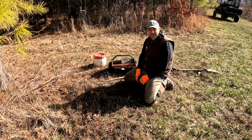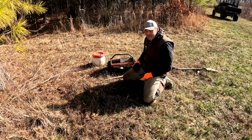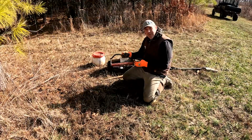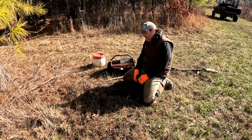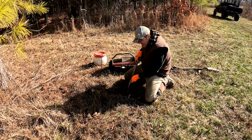We showed you that coyote earlier today where he dug from the side. He committed. He just worked it from the side, and a lot of times I don't get coyotes working from the side. I don't have that happen a lot because I make it to where they have to commit. But you know, that's going to happen.